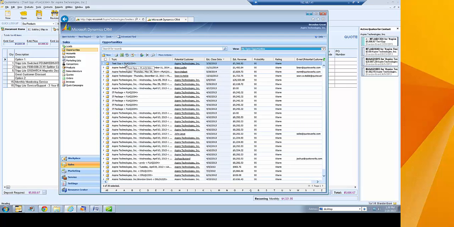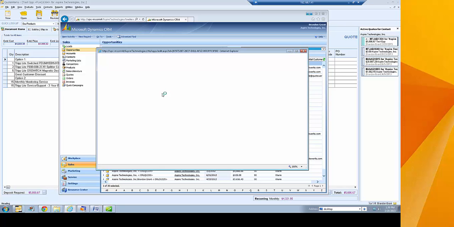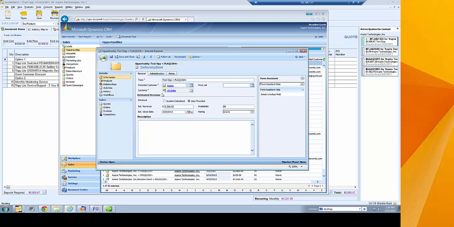Here's our opportunity, and I can double click on that, and it'll actually open up this opportunity for us. Our opportunity was created, has all our relevant information that we need.